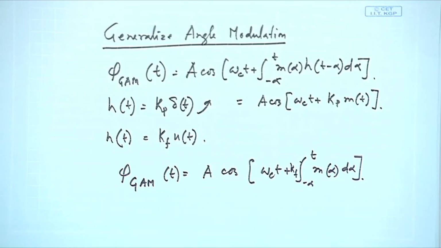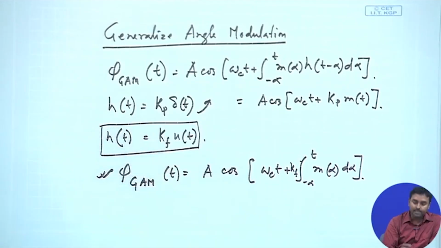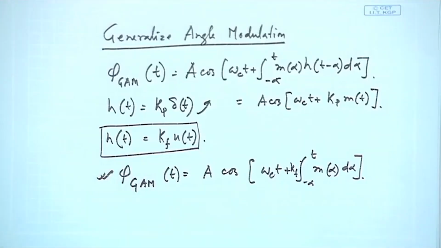So, frequency modulation can be realized by realizing a different h t. You can already see this h t is just like the impulse response of a particular transfer function that I am putting in front of the modulator. So that is what you are trying to do. You may have an FM modulator where the phase modulation is created by that transfer function. Whichever transfer function you choose, accordingly either PM or FM will be generated.